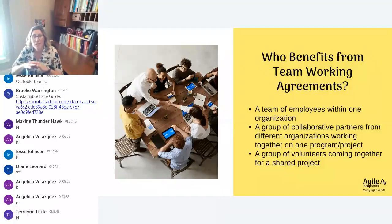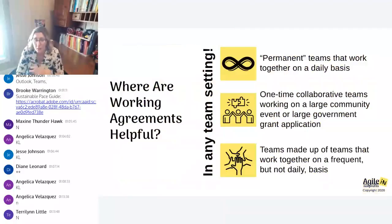They were 8 different individuals that had never worked together. We had some retired folks, some professional folks, different skills and backgrounds. We didn't call it a team working agreement, but followed this concept to quickly say, here's how we can work together to best achieve this huge event that's going to benefit hundreds of local children. Very true story. So the label's not what's important. Rather, it's the structure that I'm going to suggest, the different areas that you want to build some shared understanding around.